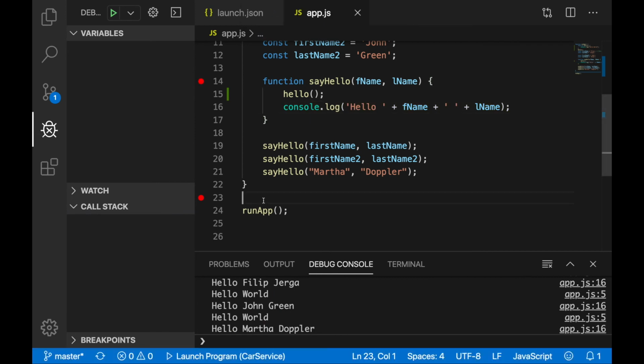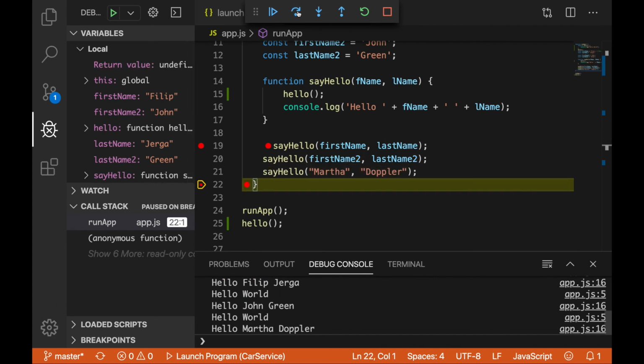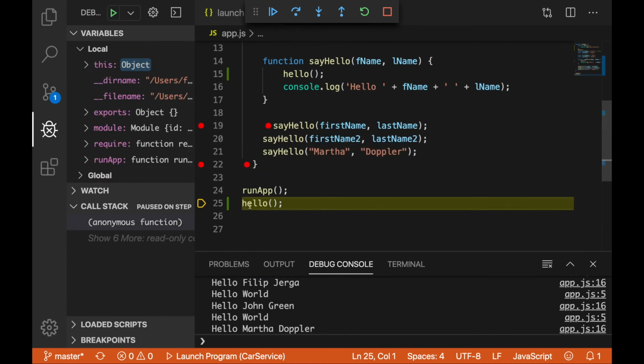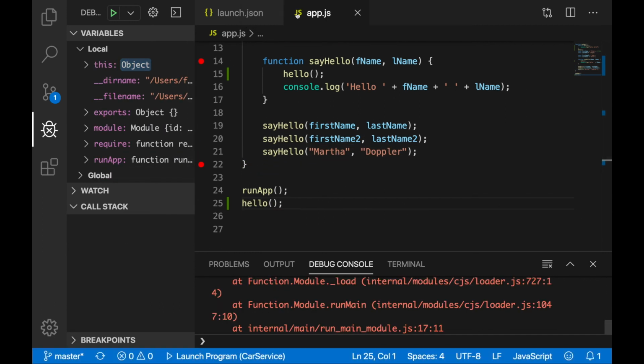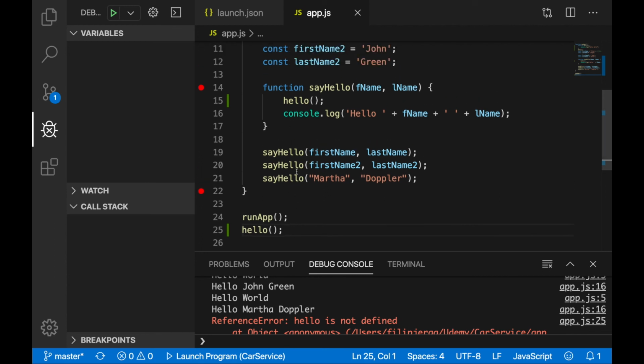But when I would like to execute hello outside of my run up context, this should throw an error. So when I go outside and try to execute hello here, you will see the error: hello is not defined. So you can see the same applies for a variable and for functions.